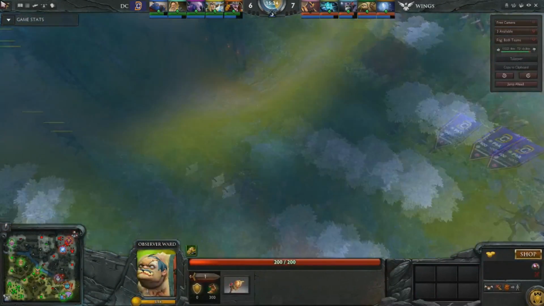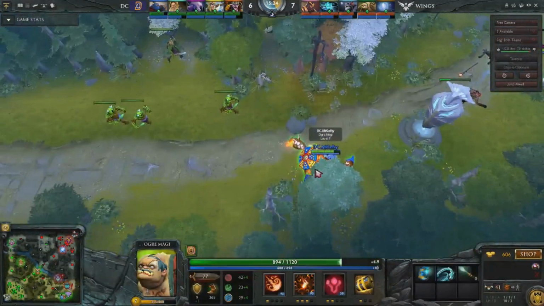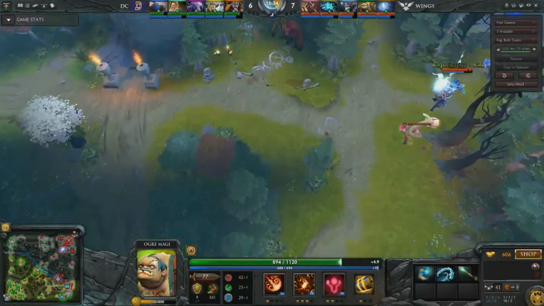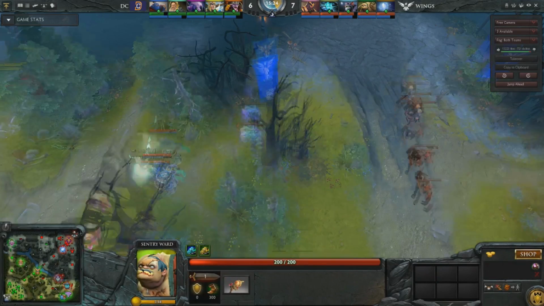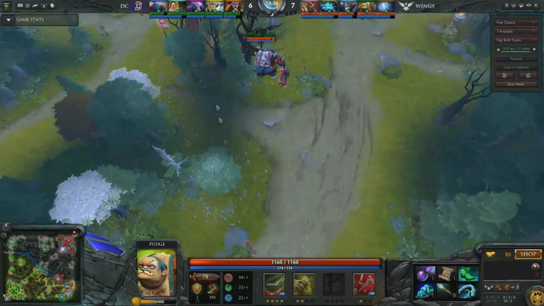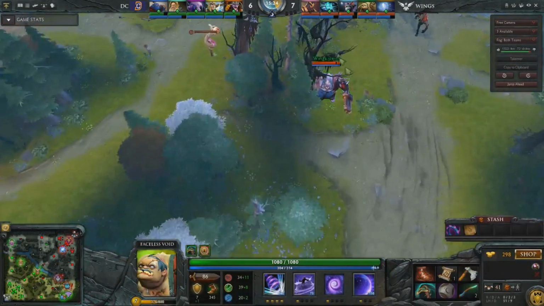They have a ward over here, so they see that there's no backup here. Ogre is here, but they don't actually see that. So they think there's no backup. They have a sentry here, so they know there's no lane ward, and this is not a bait. So presumably this is a pretty free kill on the Void if they actually manage to land this hook.